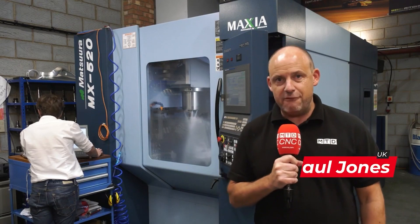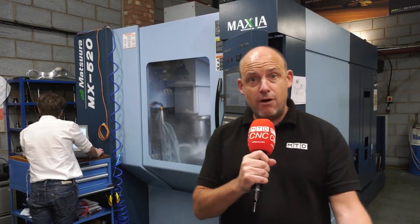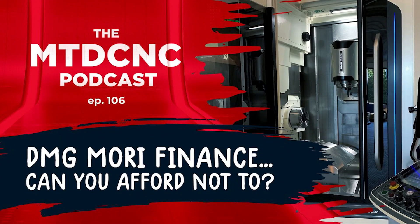The Matsura MX520 5-axis machining centre is affordable to all and popular around the world, but why do so many companies like Ritchie Engineering Solutions go from an MX520 to a larger machine? A customer looks at the last page of the quote — it's a financial headache. How is he going to fund it? Has he got to pay a deposit? Fund the VAT? Give guarantees? What's his trading looking like over the last 12 months? With our business manager support, one of our standard deals is a six-month skip, which means the customer gets the machine delivered, installed, commissioned, and then the clock starts ticking — six months to generate income before the first monthly payment.